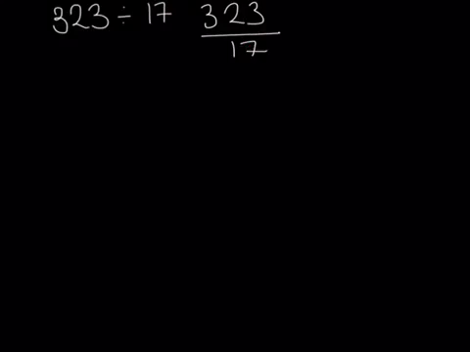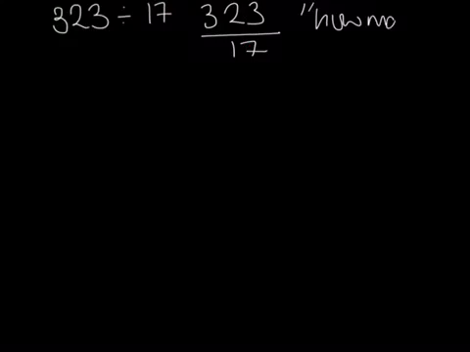How many 17s in 323? So let's just write that very quickly. How many 17s in 323? Okay, this is a second chunking question we've done. So let's just think what we did first of all. We need to know how many 17s there are in 323. We know there's at least one, but maybe we can get a bit closer. So let's start writing down some multiples of 17 that we know.